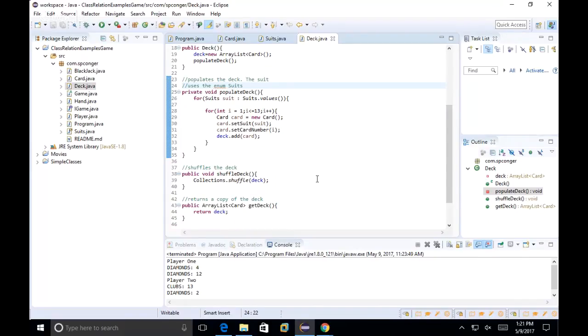Why is it not a good idea to have a nested loop? Because these are kind of manipulating the deck inside of the deck. I still kind of see it as a deck, but the deck is an object, and we're manipulating the deck, including even just returning the deck. So it gives you a copy. I don't know, it's just a little bit self-referential.